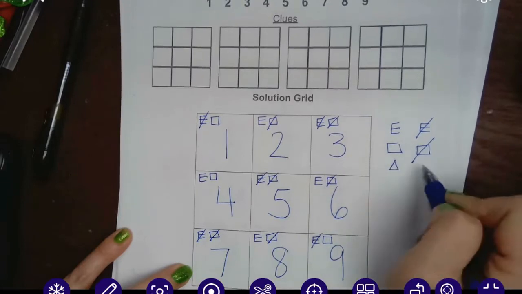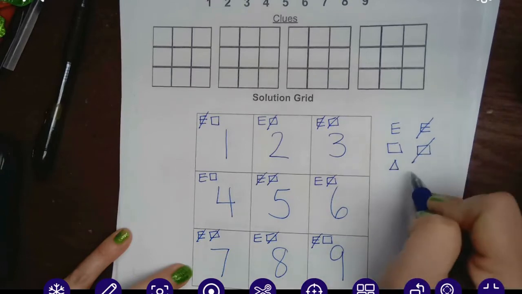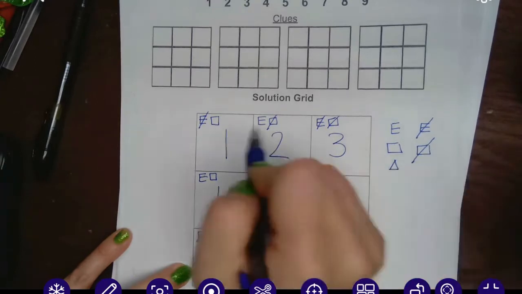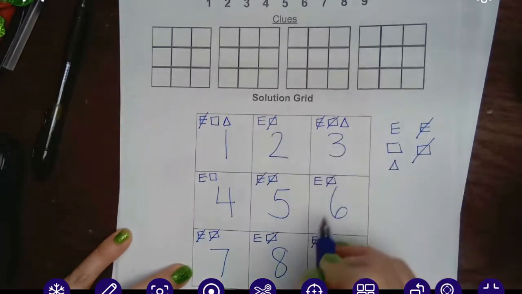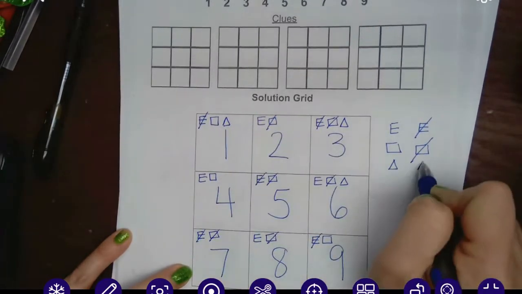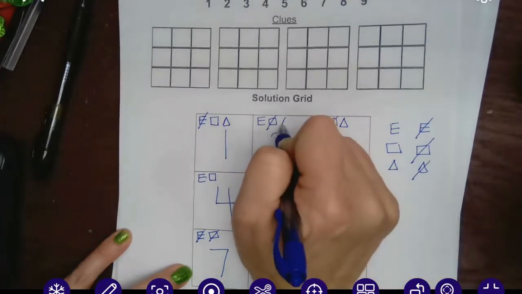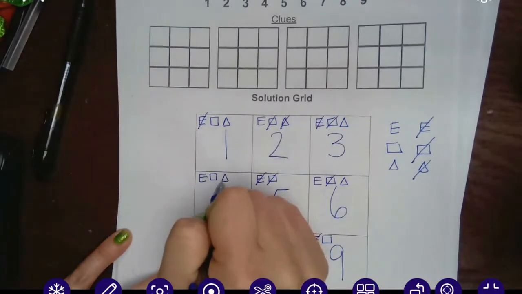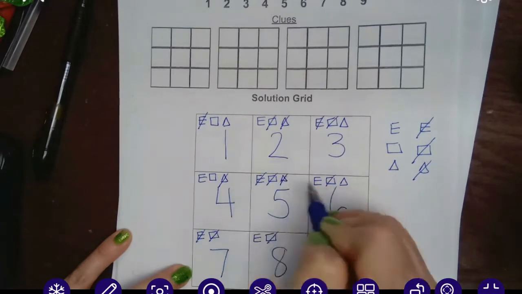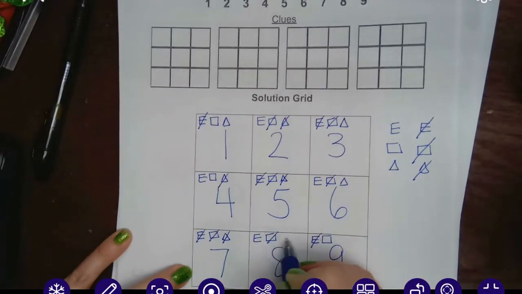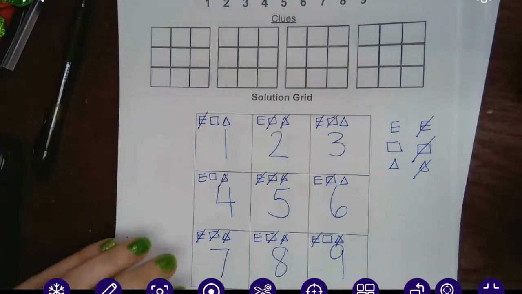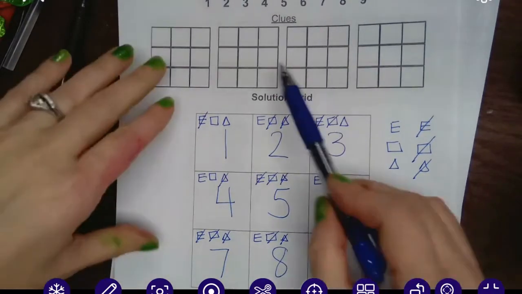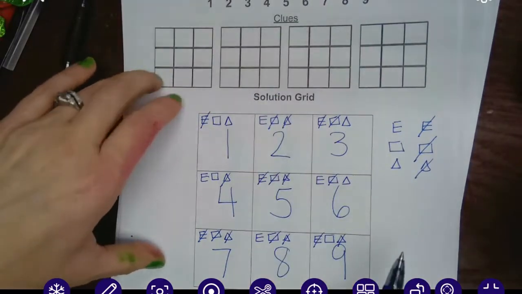We have triangular numbers. Triangular numbers are 1, 3, 6. That was the consecutive addition. So triangular numbers are 1, 3, and 6, which means the other numbers are not triangular. Now, what we are doing is collecting a set of clues that each digit can represent. So we can use these clues above.